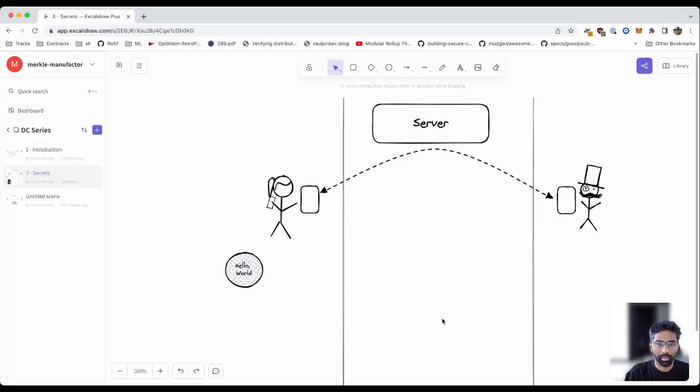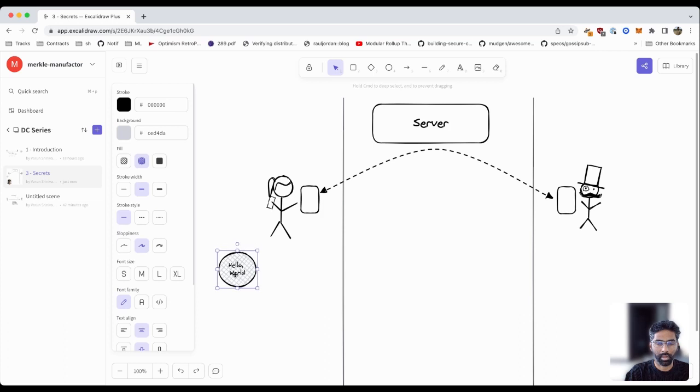Let's discuss a scheme that Alice and Bob can use to send messages to each other. So Alice has a message, hello world. She wants to send it from her phone to Bob's phone, which is usually accomplished via a server, but she doesn't want the server or anyone in this public space to be able to read the message. The message must go securely from Alice's private space over here to Bob's private space over here.